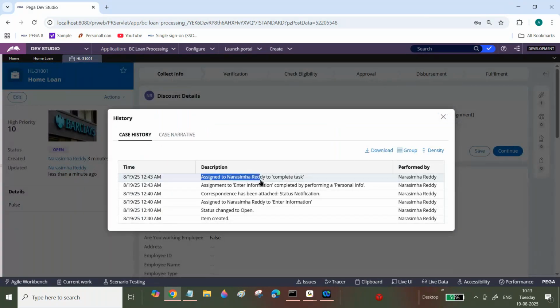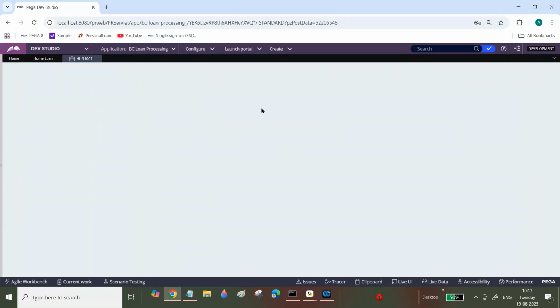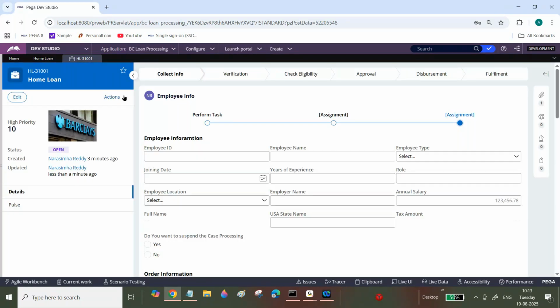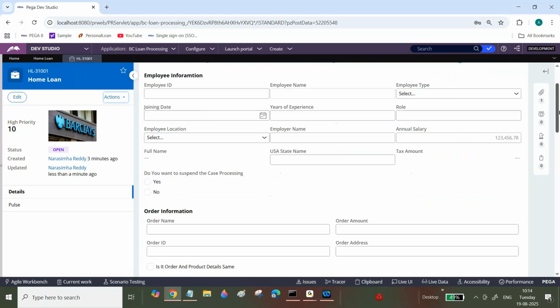See, assigned to Narsimha, ready to complete the task. Then the assignment is completed by performing discount details. Who performed? Narsimha Reddy. Now automatically it is assigning to me, the next one.